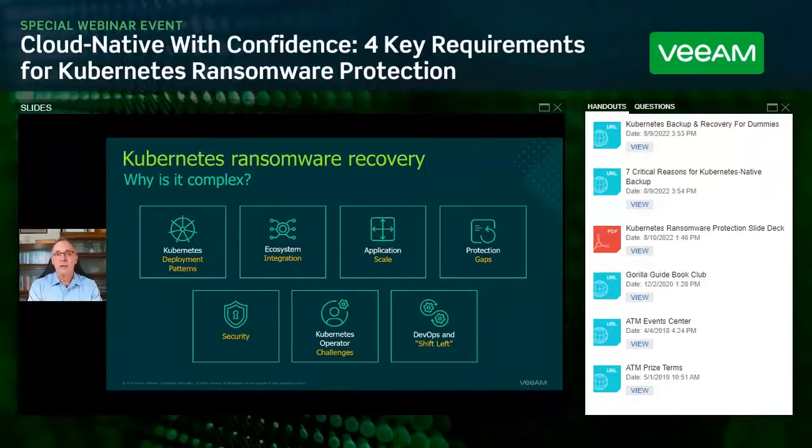But Kubernetes uses microservices. They can be running on different nodes that may or may not be on hypervisors. Some could be on physical machines, some on virtual machines. And it's the nature of those orchestrated workloads that they can also be moving around and rescheduled on different nodes. So when you think about what it is you're protecting, what the atomicity is, what the specificity is of what you're protecting, we've gone from a world of protecting a virtual machine to protecting microservices that can be running on multiple virtual or physical servers all over the place. Which means that ecosystem integration, which is the second point here, gets more complex.